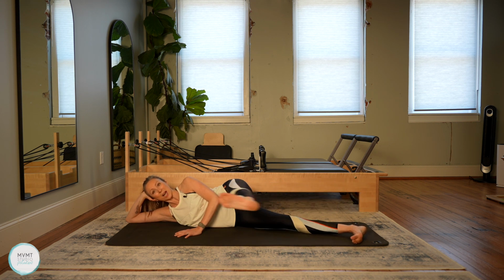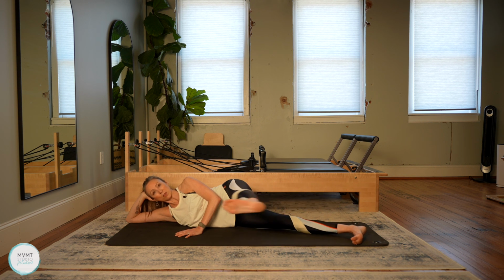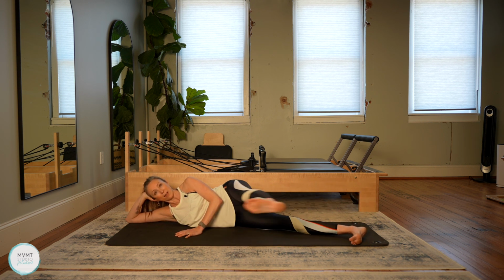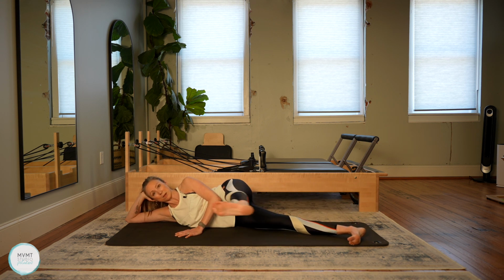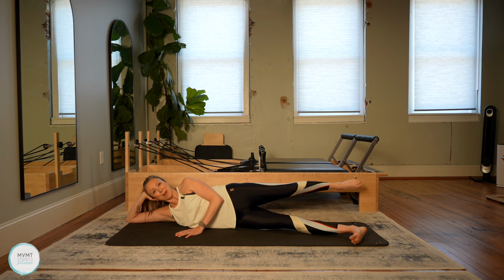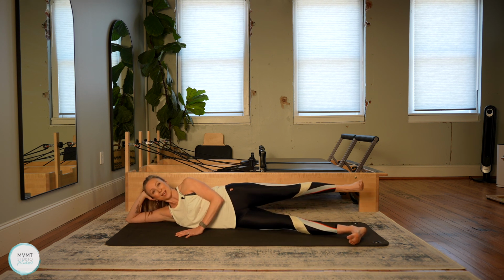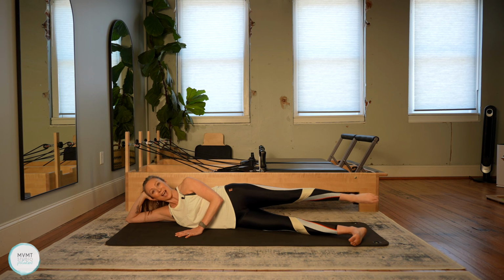Now we're trying to do this without shifting the torso or the pelvis. So if you feel yourself rocking forward and back with the upper body, then you might wanna make your kicks a little bit smaller. Good, and back, 3 more, 3, 2, that's it. Good, last one. Good, and bring it back. All right, lower it down for just a moment.